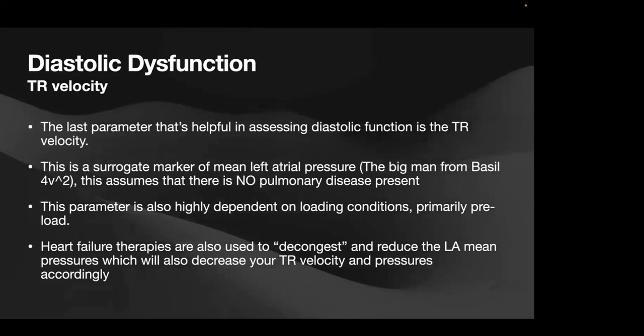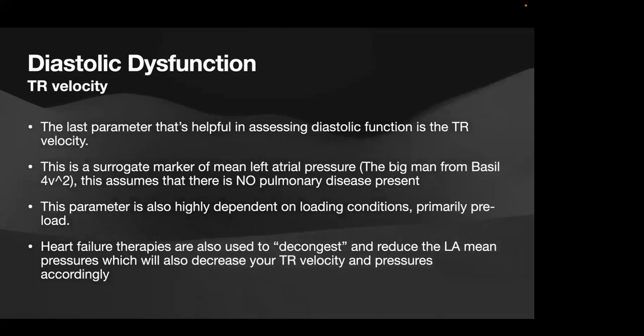And in fact, in any of the parameters, the guidelines even specifically say there will be instances where you're going to have a mixed bag of normal and abnormal findings because none of them are really good on their own. You have to put all of those together. And the one that we commonly see that is lower than what we would expect and unhelpful is the TR velocity. And then again, it's a testament to the medical therapy.